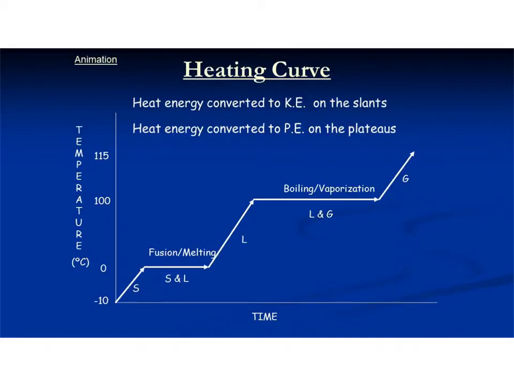Here is a typical heating curve, and this one happens to be for ice or water, H2O. Here are the axes, and what you can see is the curve looks like a slanted staircase as we go up. Notice that there are slants to the staircase and then these plateaus, and there are different things happening on each one.